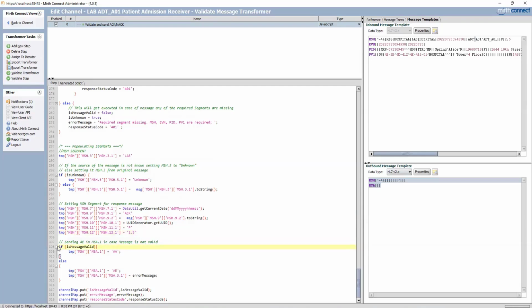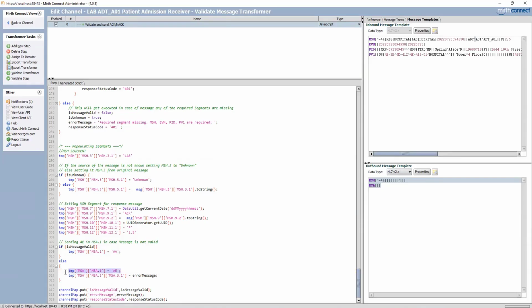Okay, and next look at this. If the message is valid, then MSA1 becomes AA, which only means application accept. Else, we are saying AE.